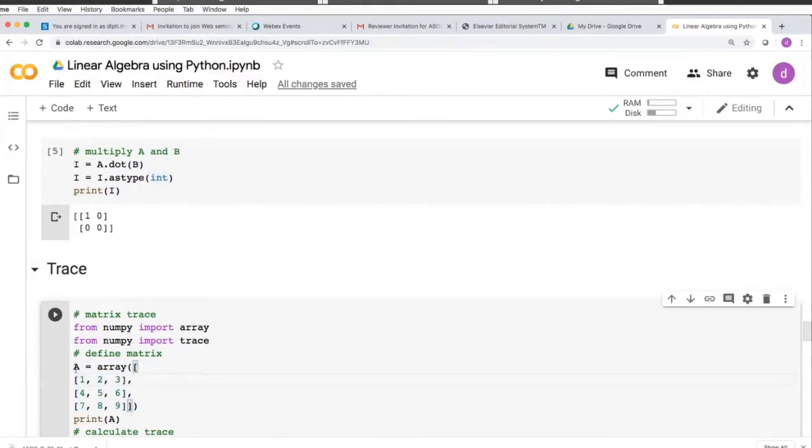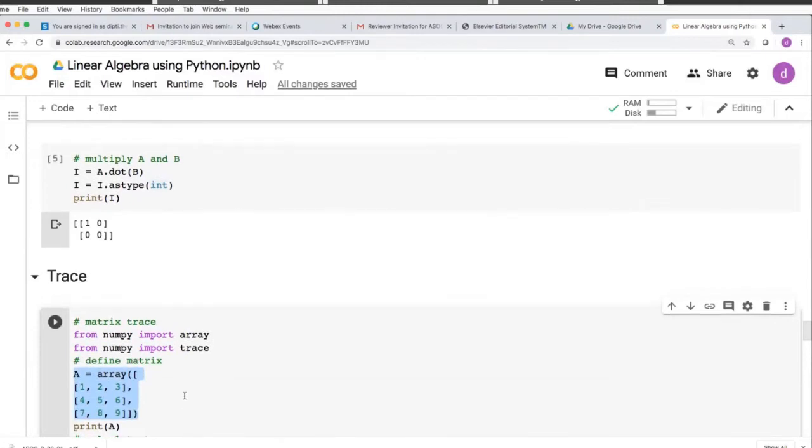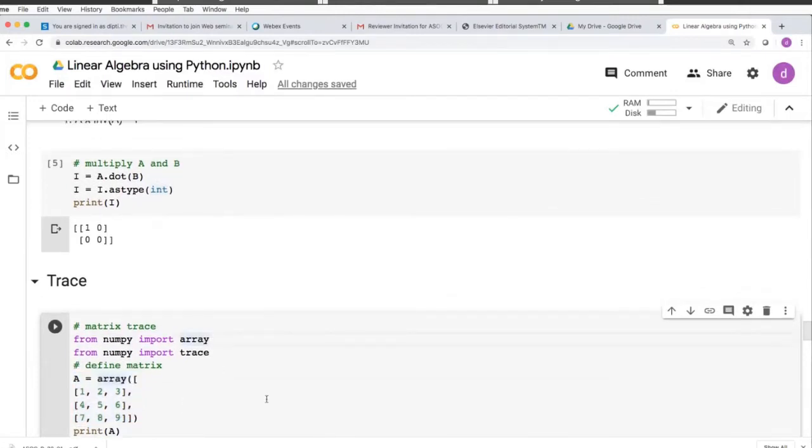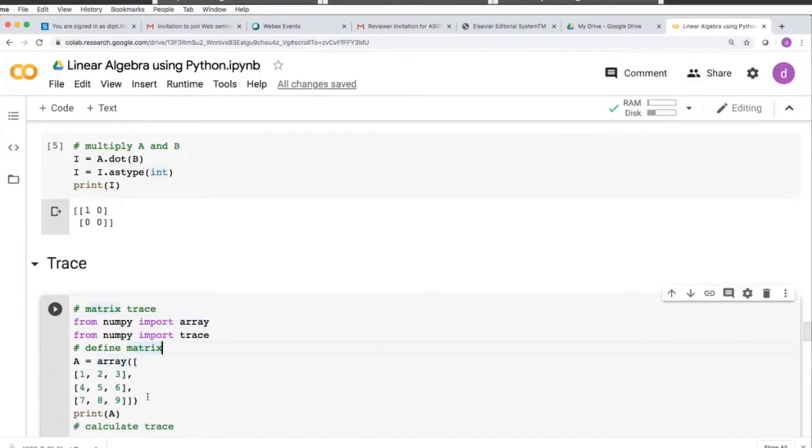Yes, many of you have given a correct answer. The main diagonal elements are 1, 5 and 9. These are the elements of the main diagonal, and if you take the sum, 1 plus 5 plus 9, that equals 15. That is nothing but the trace of a matrix.